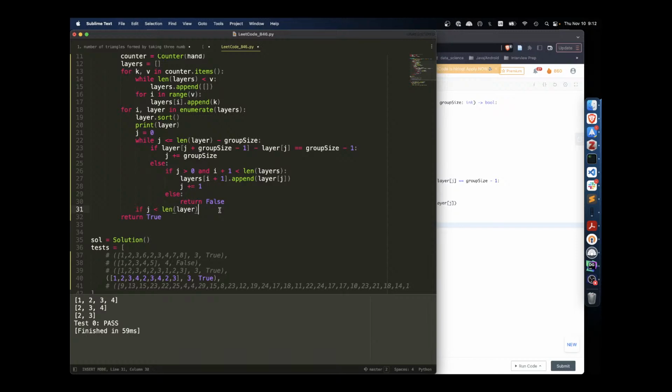So we say if J is smaller than len layer, right? So we have still some of the remaining. Then all of those needs to go, right?